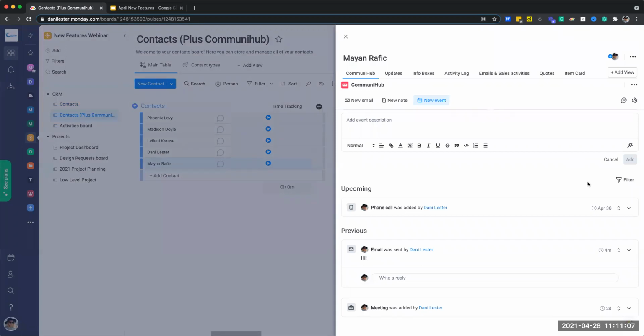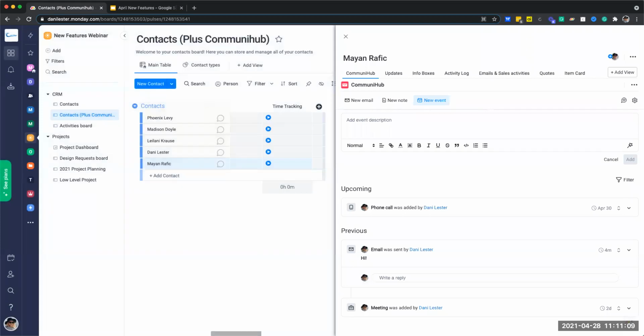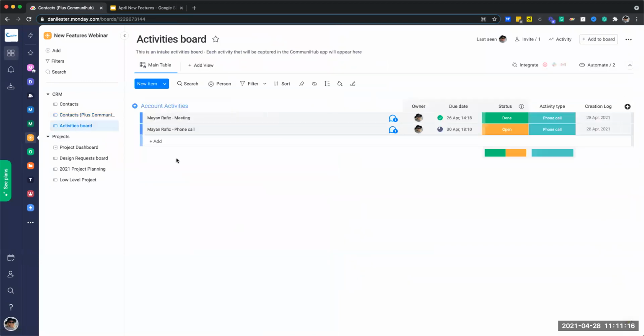And not only that, when you create your first event, it's going to automatically create another board called the activity board. Now, because I've already got an event, my board is already created, but this will happen when you create your first event. Now, your team can use this board to filter and track all of their upcoming events, create reminders and report on their activity. You can easily see what is coming up, what is in the past, and it keeps everything nice and concise and in one place.